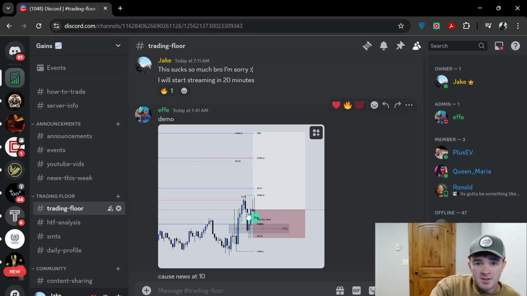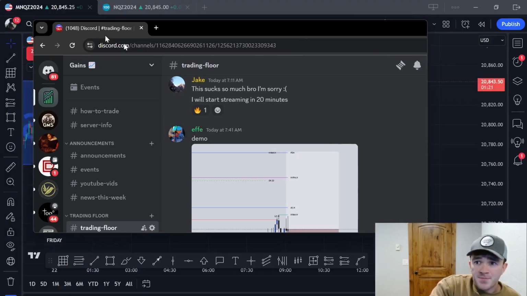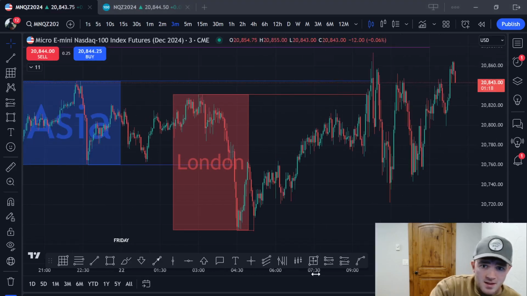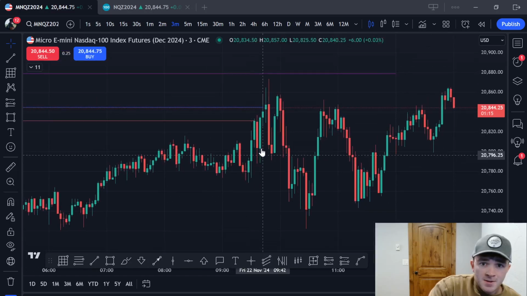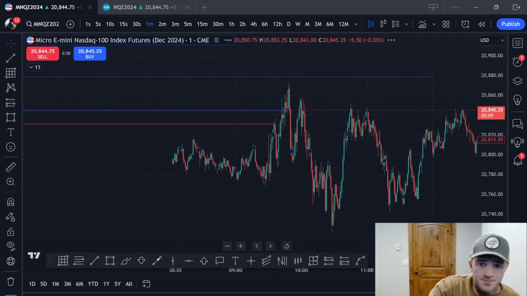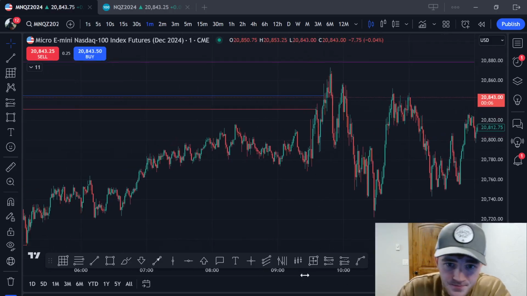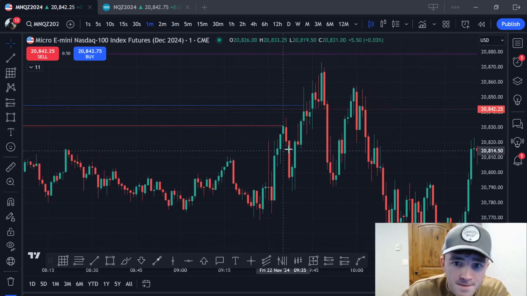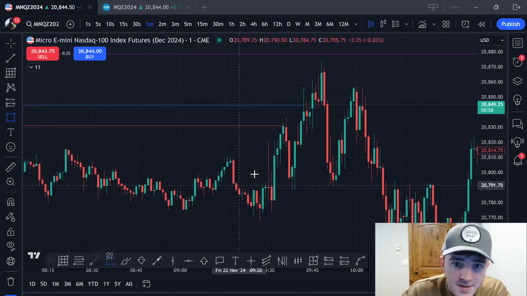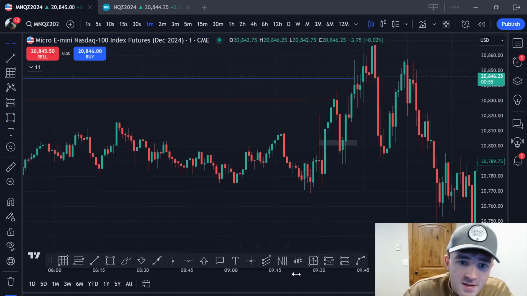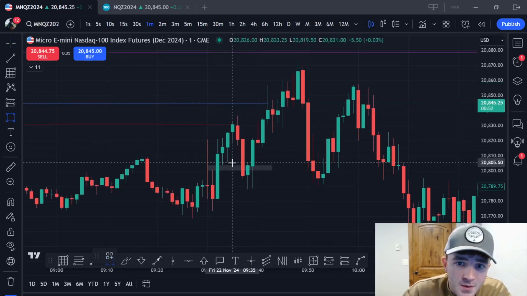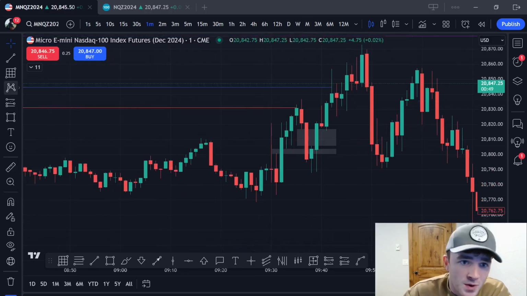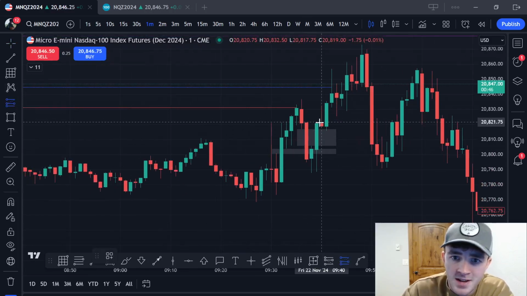But you can see how, I think this was a 3-minute fair value gap, delivering from another fair value gap. So if I go down to that 3-minute, you can see we had this fair value gap. We get a push down, or no, it was on the 1-minute, sorry. So we have this fair value gap. We get a push into it right here. We get an inverse fair value gap off of this fair value gap. Once we close above, you can see this was a nice 1-to-1 trade, maybe 1.5-to-1 trade right to Asia's highs.